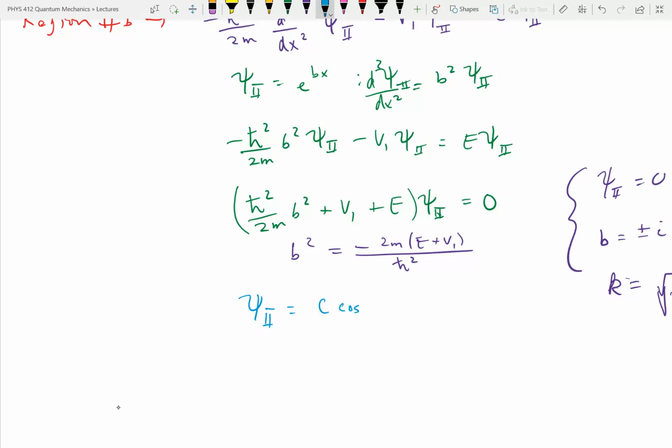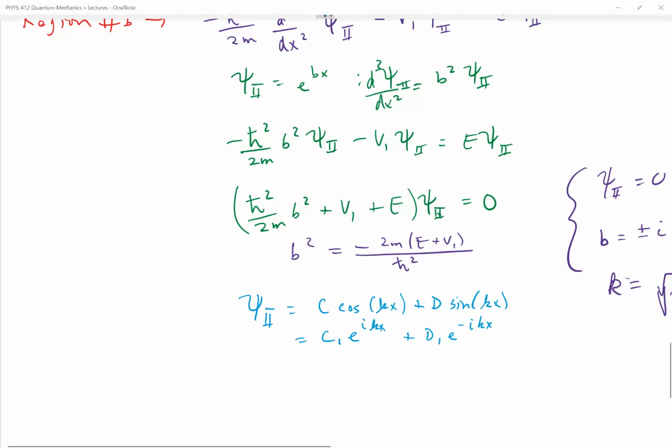I like to use the C with cosine. I know the textbook used C with sine. I had to actually change my entire solution because after I'd done it, I saw the textbook used it oppositely. Okay, that's one option. The other option is a different C. So I'll put C1 e to the ikx plus D1 e to the minus ikx. You can use either one. It depends on the problem, which one's more convenient. So that's why I wrote them both.